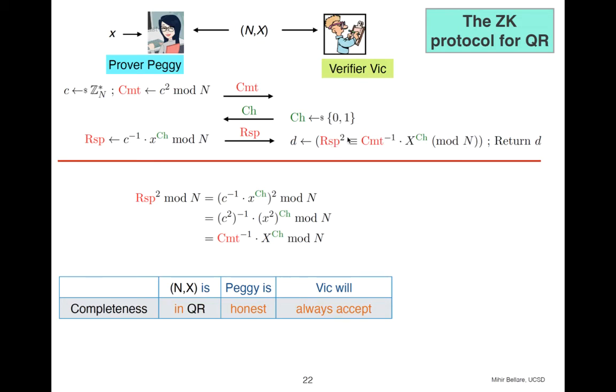Well, let's just see. Take this response squared, but now we know response is computed like this. So the square of it is C inverse times x to the challenge squared. So let's expand that. We can move the square into here and take the inverse outside. And similarly here, we move the square in and take the raising to the challenge outside. But we know that the square of little c is the commitment. So here we get commit inverse. We know that little x squared is big X. That was the entire assumption. So we get this, which is what's here.